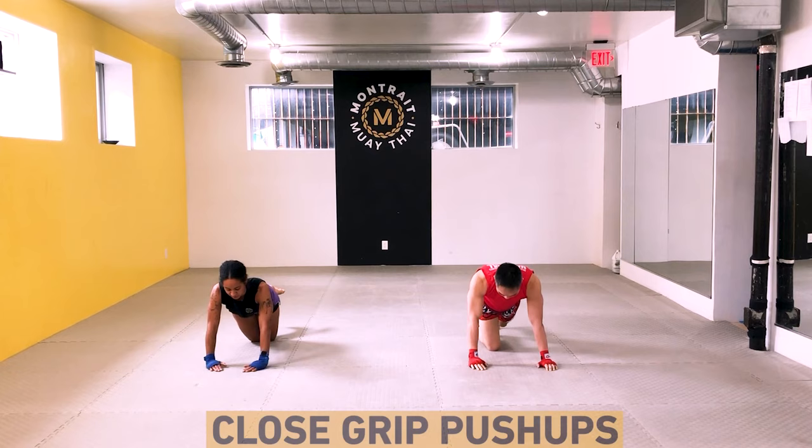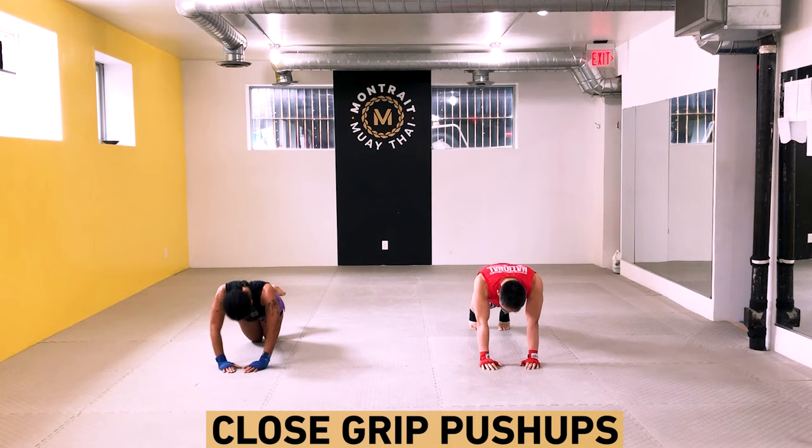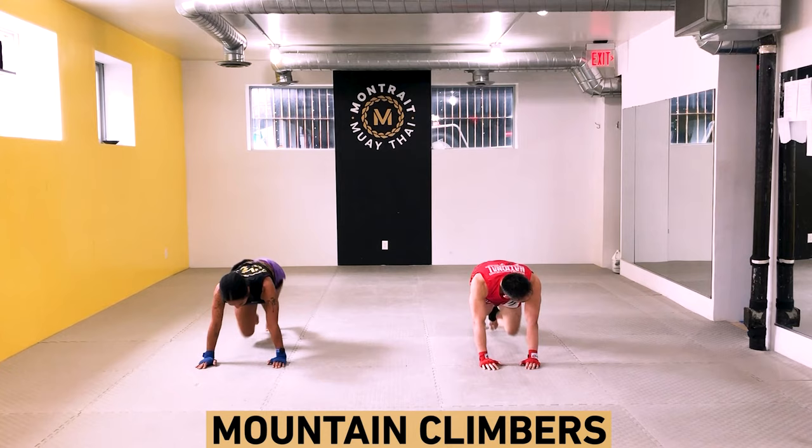Ready, and 1, 2, 3, 4, 5, 6, 7, 8, 9, 10. And last set of mountain climbers. Hold that close grip if you want to challenge yourself. Ready, and 1, 2, 3, 4, 5, 6, 7, 8, 9 and 10, and pop up right away.